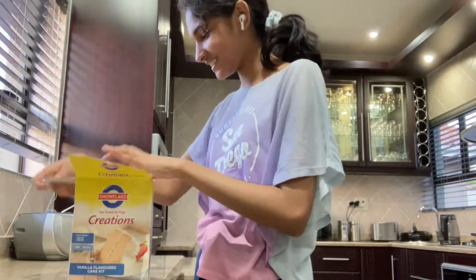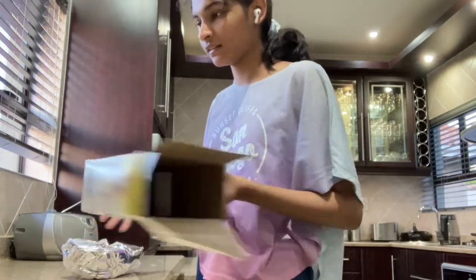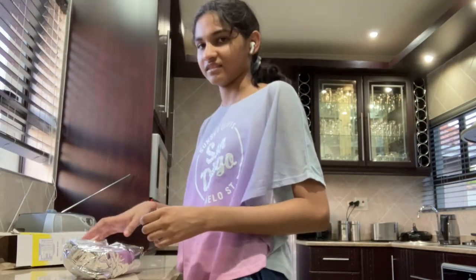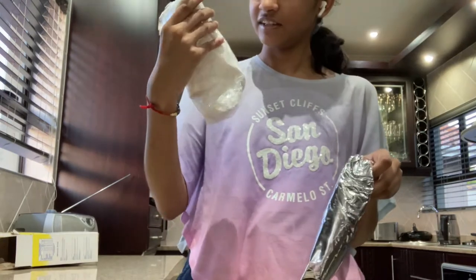Cake mix. I love cake. So it comes with the silver bag and this bag.